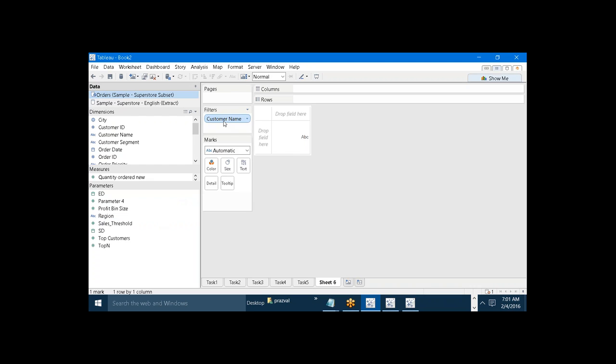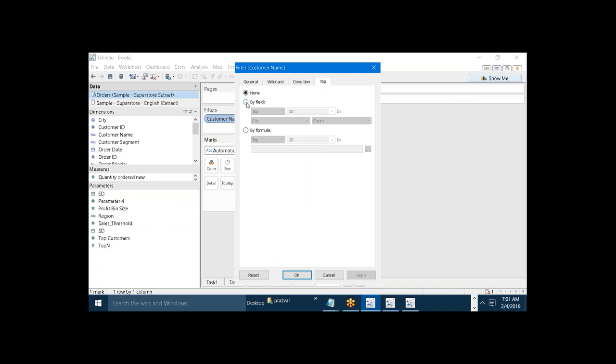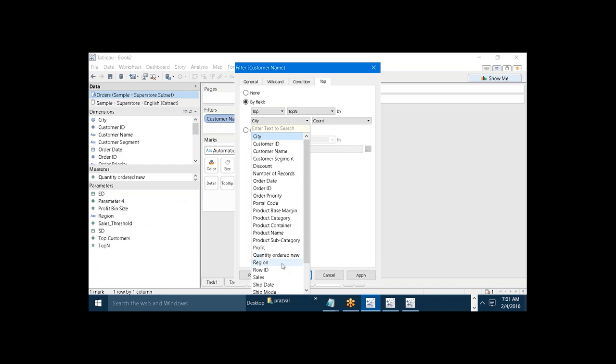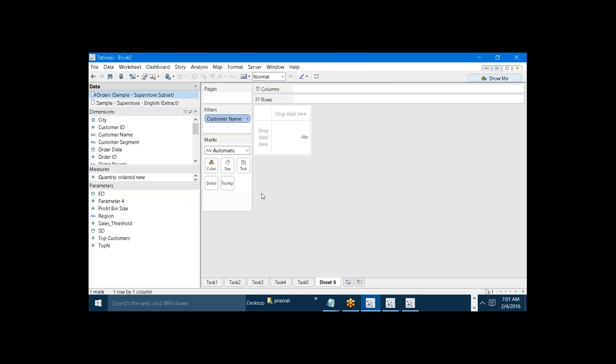Just go to the customer, go to the filter, go to the condition. Here I'm taking top, and the parameter I'm taking, and I'm taking the measure called profit. Just click on apply and click on OK.